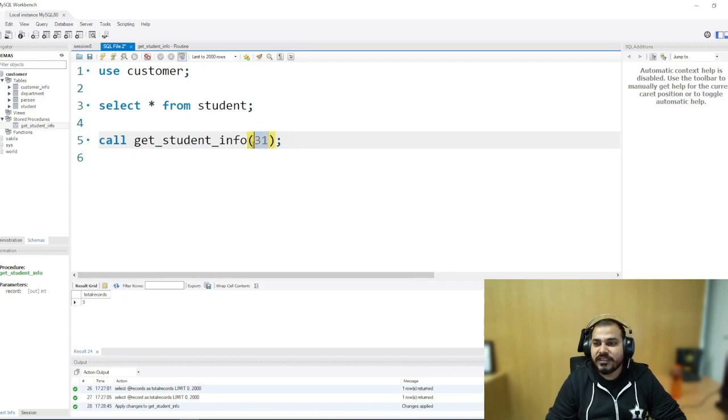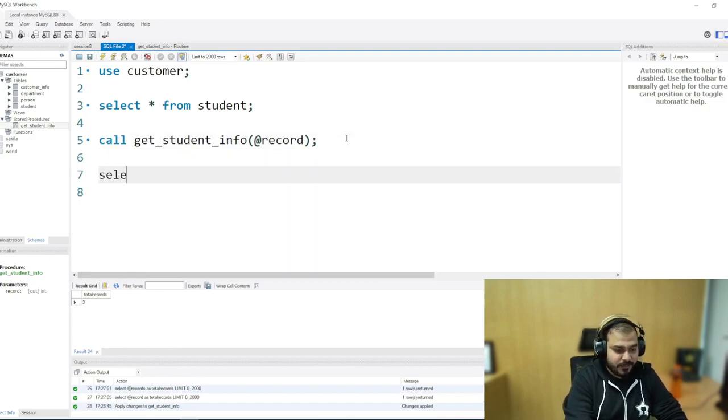Now here two changes will be there. First of all, I will give one parameter which will return the result. Whatever result is coming from that stored procedure will get stored in this. And then if I want to display this, I can write select at the rate record as total record.